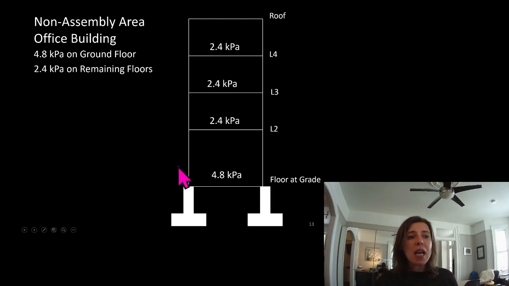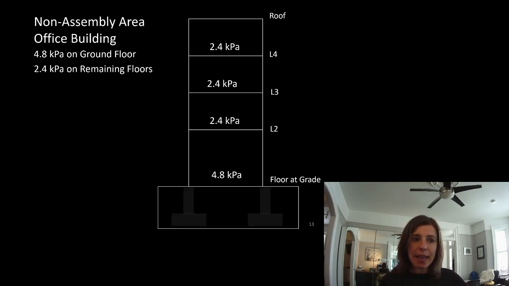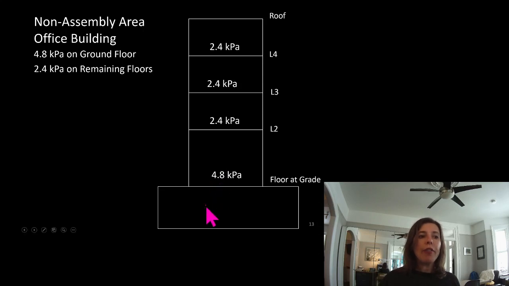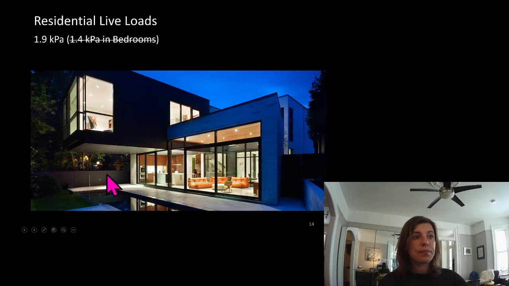So why would we care so much about 4.8 if it's at grade? It's sitting on the ground here, we've got soil here, no big deal. But again, in our big cities, we often have things happening below grade here. There's pathway systems, big basements, so this 4.8 kPa can be a really big deal for anything below grade here.